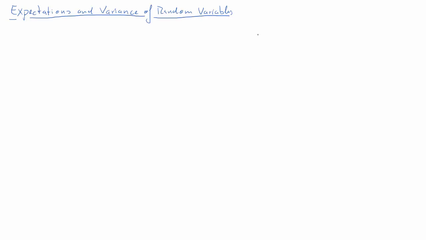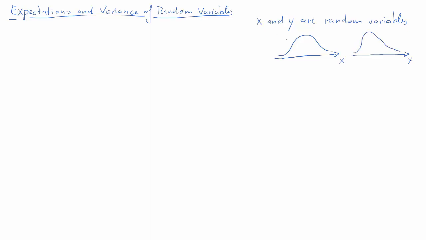This clip presents some of the basic rules of calculating with expectations and variance operators for random variables. We need some notation: here are two variables x and y, and we shall assume that both of them are random variables. I will assume that you know what random variables are, but here are two important features. We have two axes, one for x and one for y, and these functions describe a random variable. We call them PDFs — probability density functions — and the area underneath these functions will integrate to one. Where the PDF is higher, that indicates that we are more likely to get values for the random variable in that area.